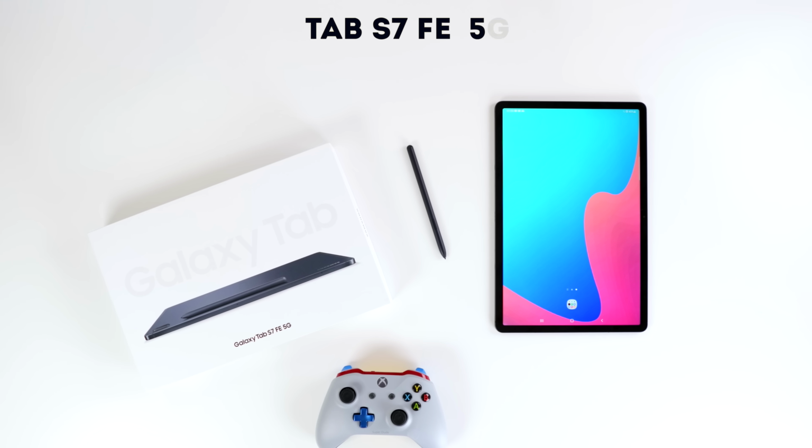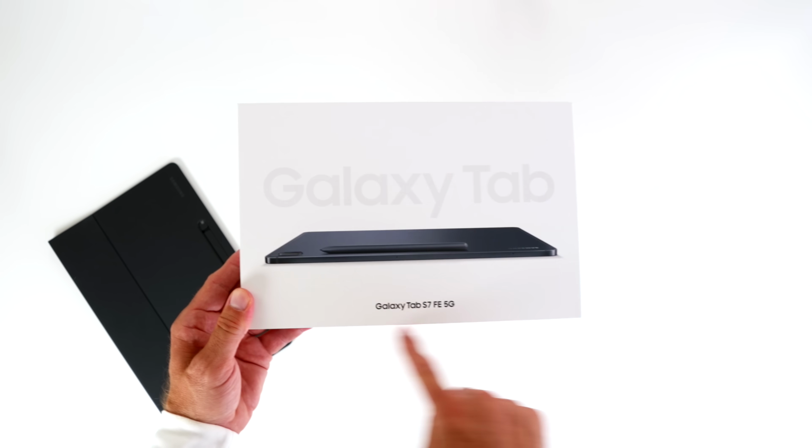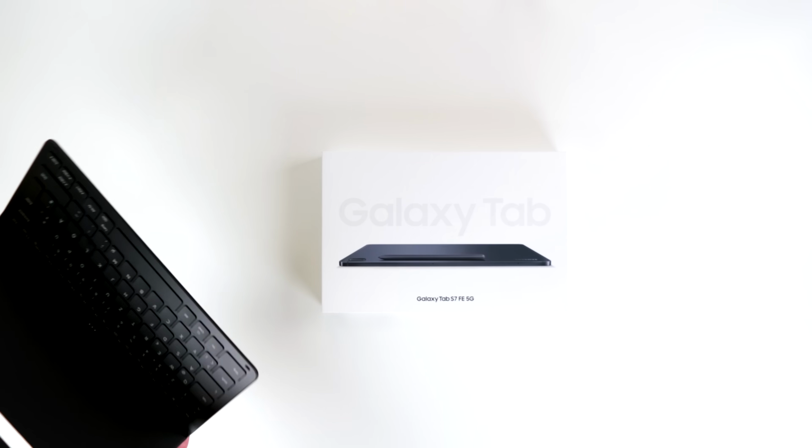Welcome back, guys. I have the Tab S7 FE, for Fan Edition, right here with me. In addition, I have the book cover keyboard for the Tab S7 Fan Edition also.